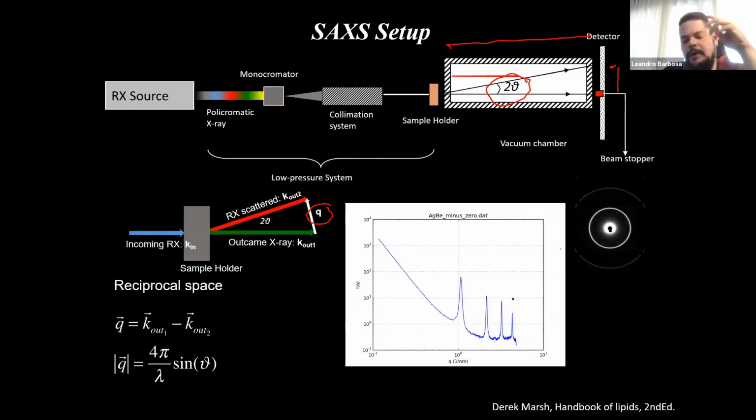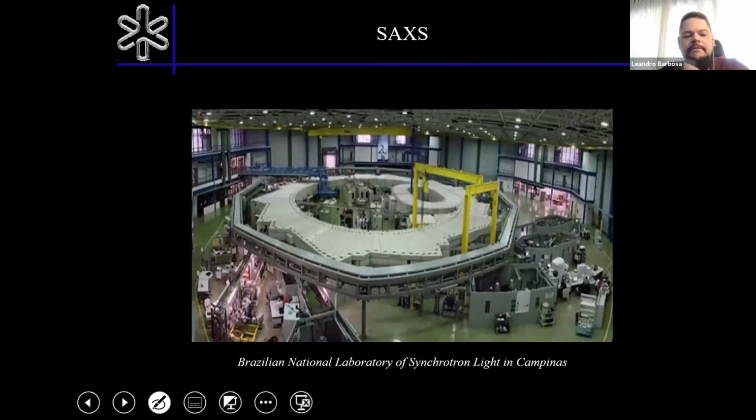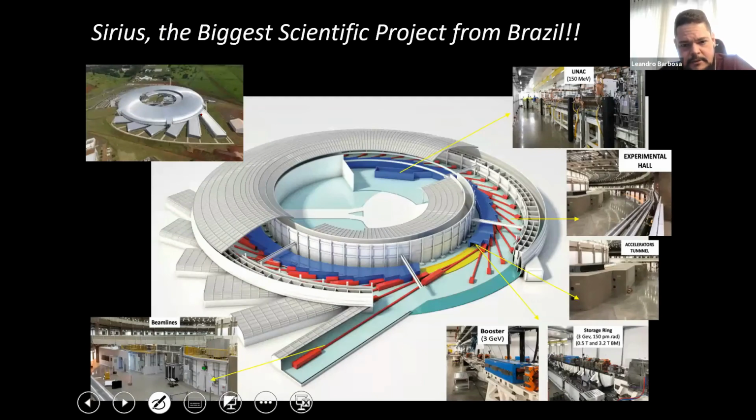Of course, one of the main issues of the technique regards the X-ray source. You may have a conventional X-ray tube, as I already mentioned to you, but you may also have a synchrotron light source. So this is our Brazilian synchrotron light source. It's not operating nowadays. It's closed. It closed, I think, last year or 18 months ago, something like this. And it's closed because we are building a new one. This is Sirius. I think most of you have already heard about it, mainly in the press. And we have a very, very huge structure, a very, very powerful machine.